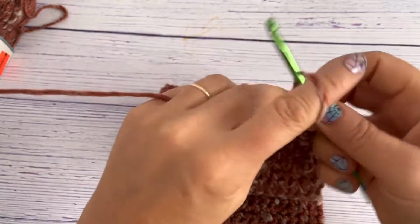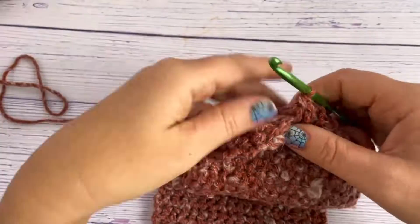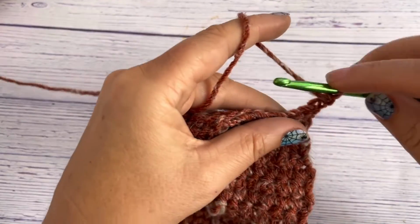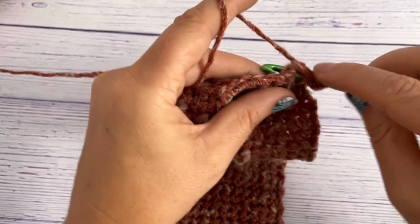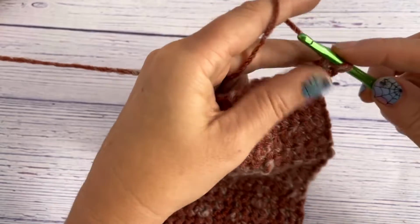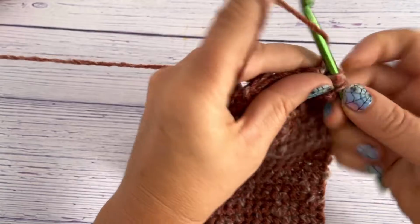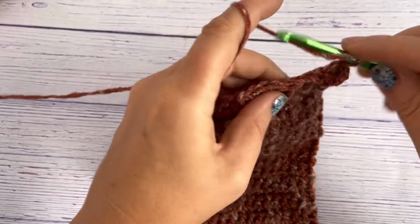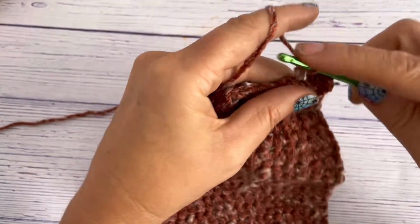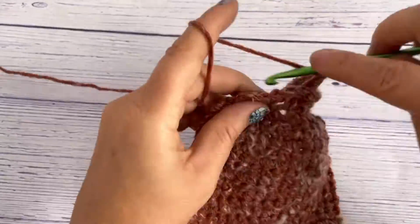because now I have to recreate it from going from the opposite side, but only a little in between part. So that across, and then chain 2 and do the back loop double crochet across, so that we have it facing the same way. There's going to be a row of back loops and front loop and then back loop again.